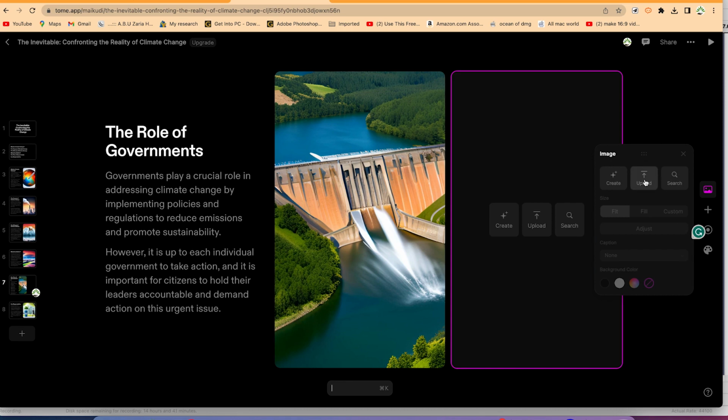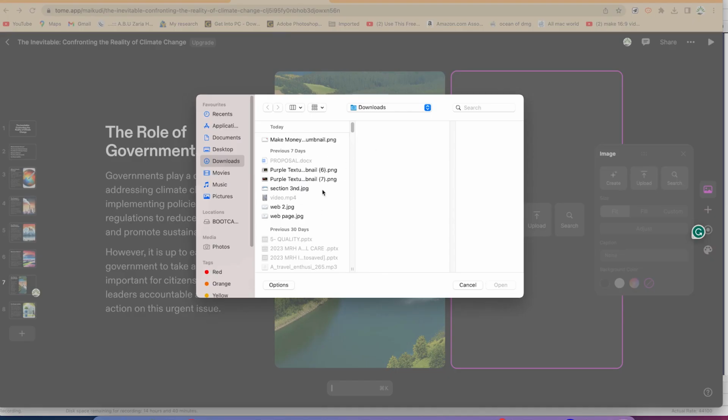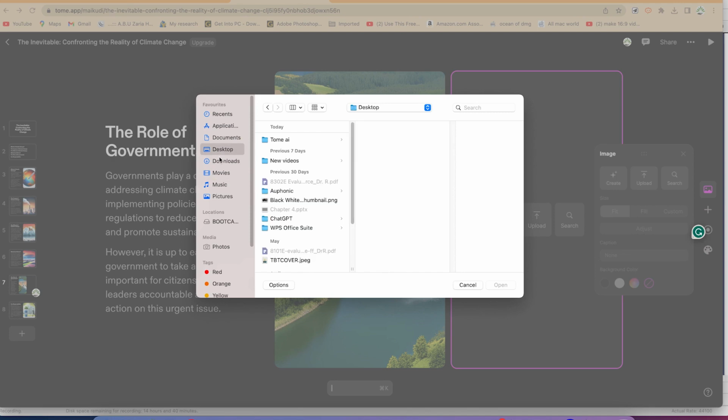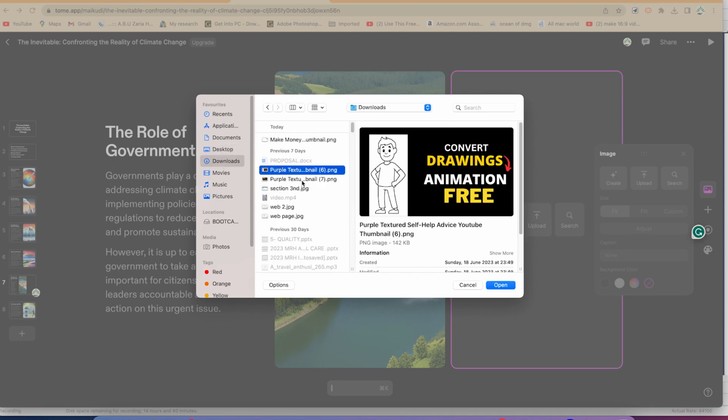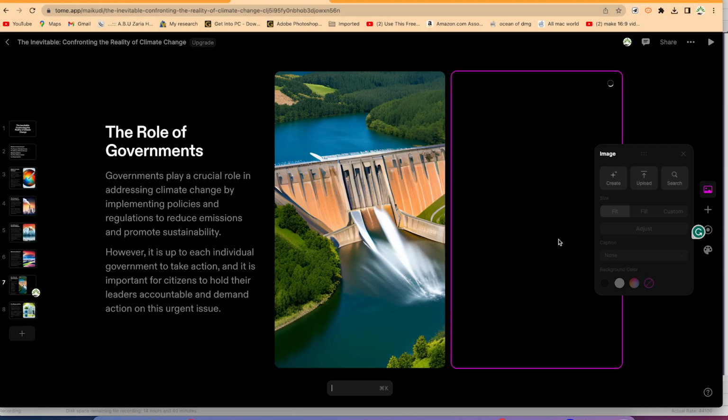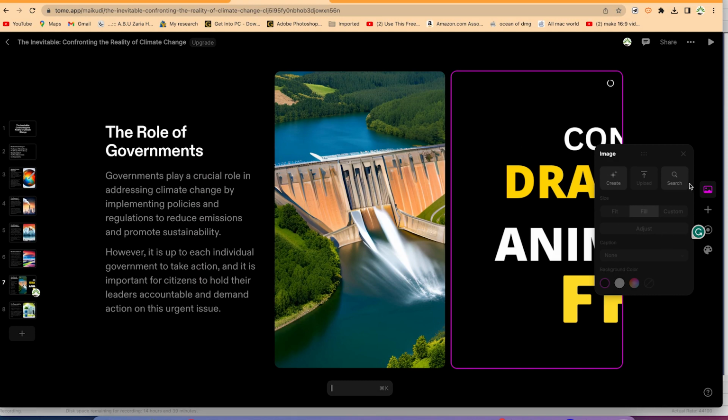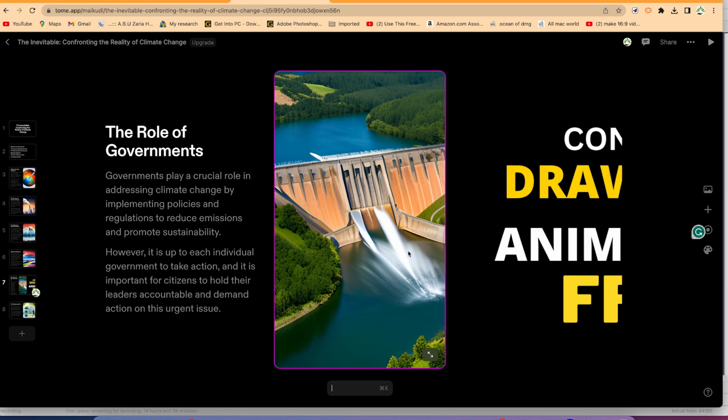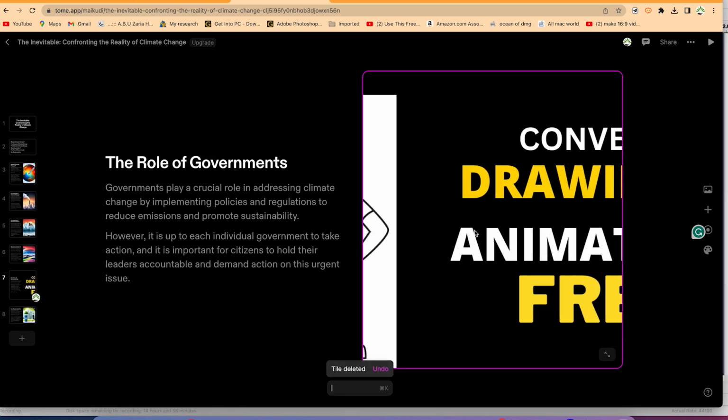If I don't want this, I can go ahead still to images. I have the option to upload. If you have your image somewhere that you want to import, maybe within your system, you can just go ahead, select, and navigate to wherever you have that image. You can just go ahead and upload that image, and it's going to come in as your own image. You can see it is being uploaded, and once it is uploaded, you can easily use it as your own image. You can select this and delete if you want. Once it has the needed sizing, you can redefine the sizing if you're interested.